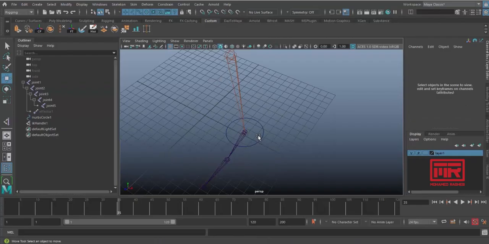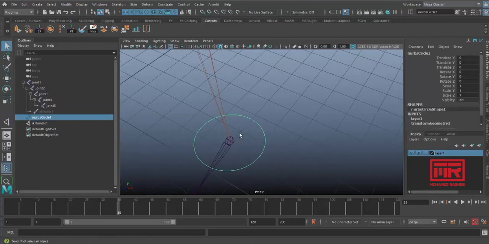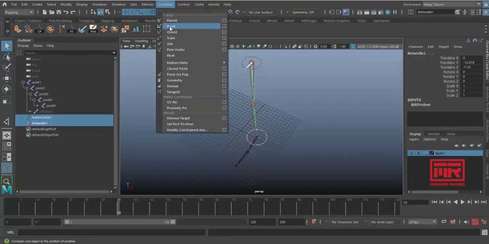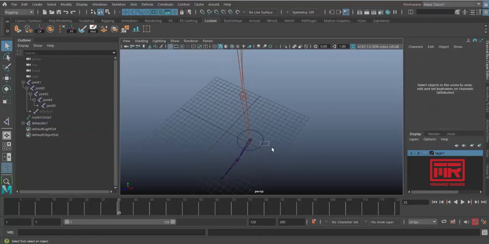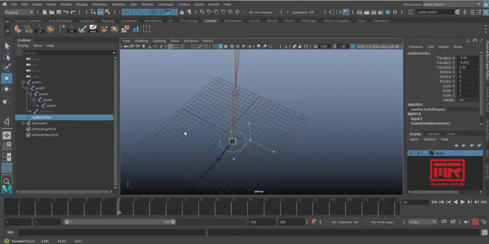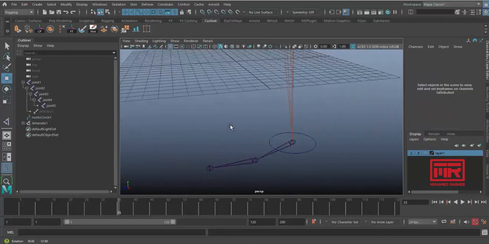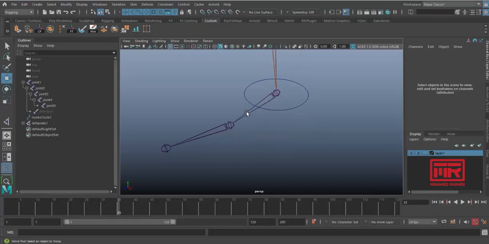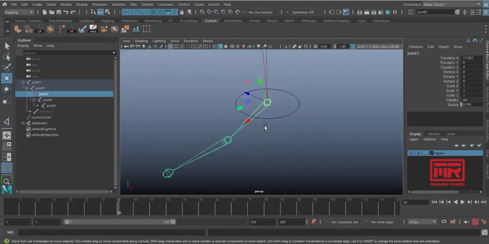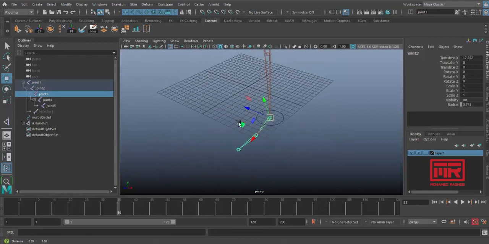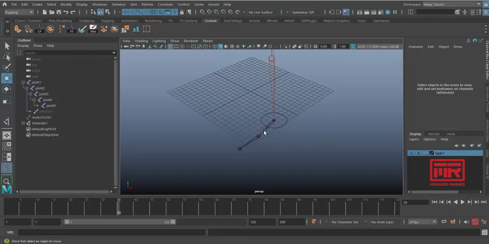So let's now select this guy, shift this guy, constrain, point. So now I can do this. Yeah, this is great. But what if I wanted to play with this? If I want to make something like this, how can I do it? You told us that we can't touch it.